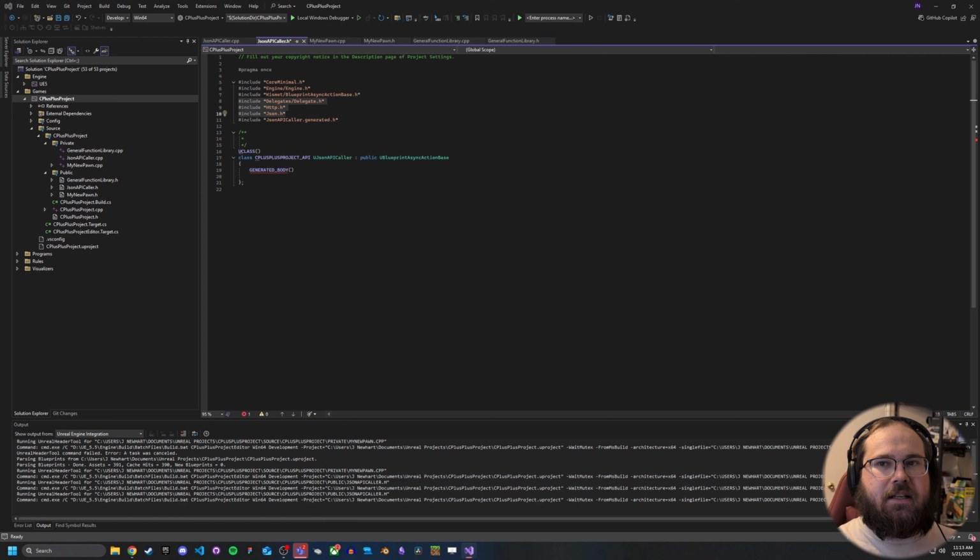So let's go ahead and start off with our first function so we can dive into what we need to do here. The first thing we're going to need to do is actually make a delegate. So to make this asynchronous, you need to include a dynamic multicast delegate, basically so that the engine can listen for the return. So what we're going to do here is I'm going to grab this, and we're going to walk through what that code looks like.